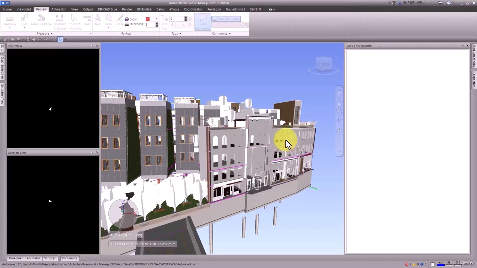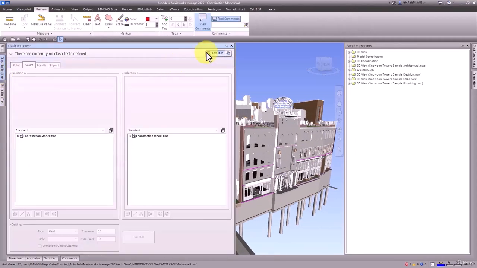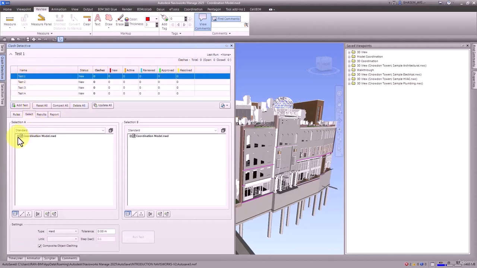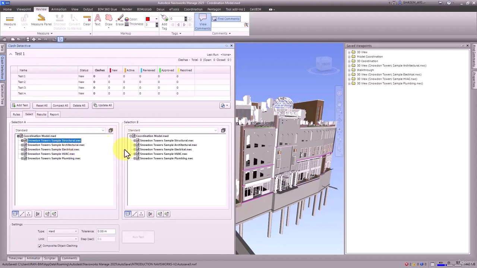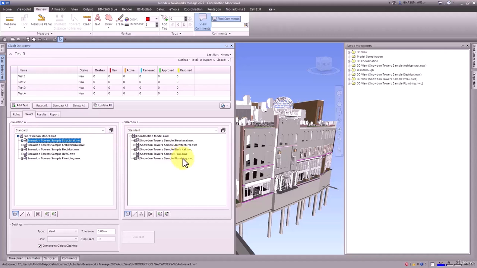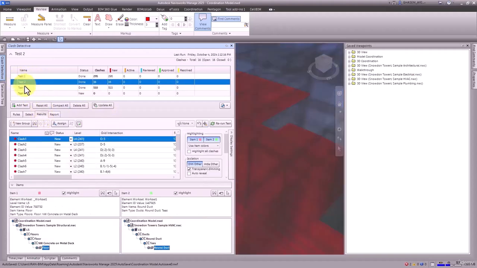Let's consider this team number 2. It wants to do the clash detective in here. Let me click on the first one, and from this part, actually, the structural file, as an example, with electrical. The second one, structure, for example, with HVAC. The third one, structure with plumbing. I think it suffices. Let me click on update. All of them are checked here and here, like this.